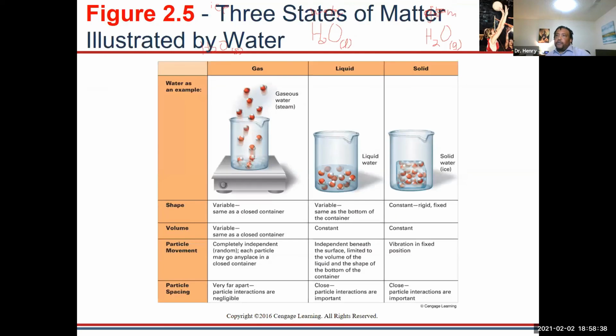Oops, got carried away. Okay, so this is a slide that just tells you everything that we just talked about. Now you can see the pretty pictures. So we have gas here, right? Gas and steam, you can see the molecules are going everywhere and they're going out of the thing. And you guys boil water. I always overboil my water. I boil it dry and then the whole room is all steamed up, right?